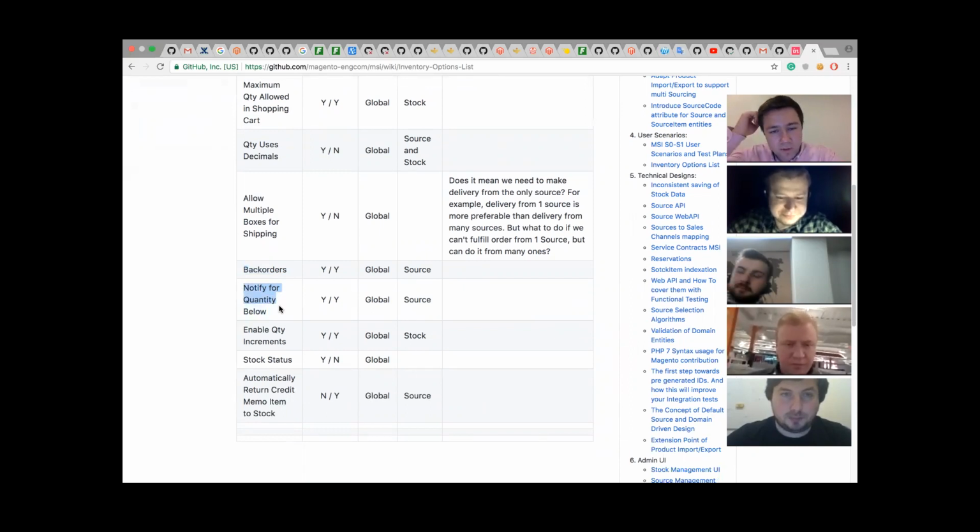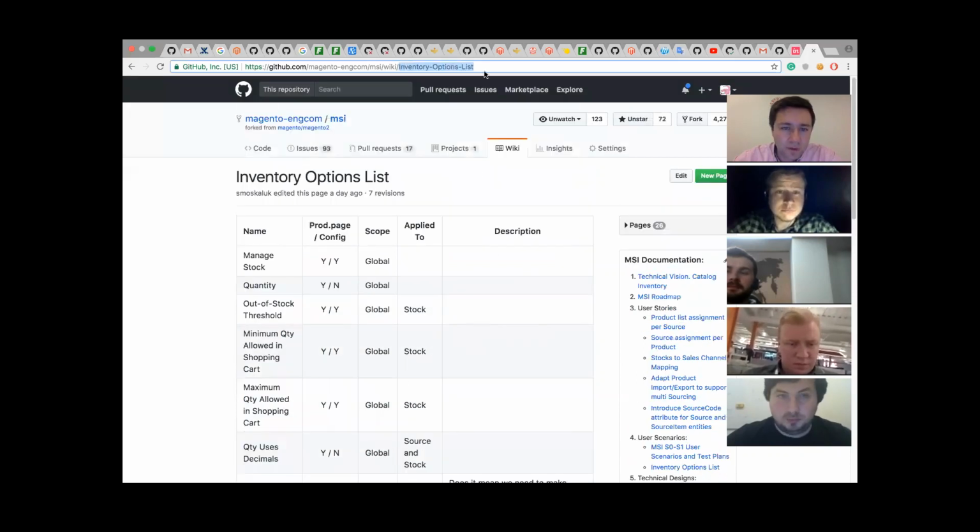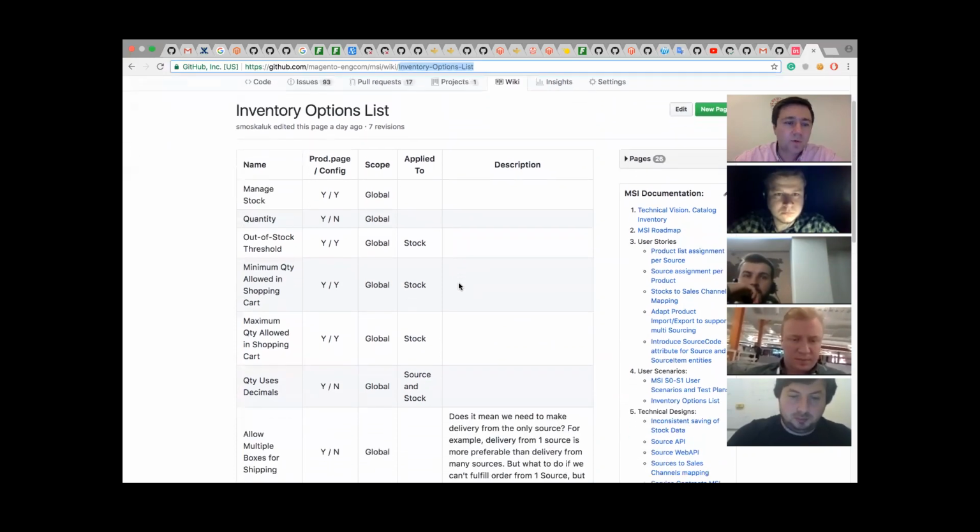We are working on another story, that's why we are differentiating here whether this configuration option would be applied on a source level or on a stock level. So you can see that on the inventory option list, we will add some more description here. We just started because we started to adapt the configuration, and Roman showed you two of the configurations implemented and adapted for MSI currently.